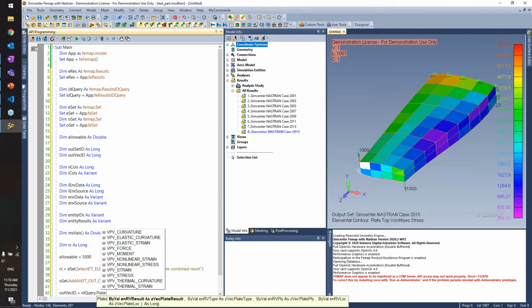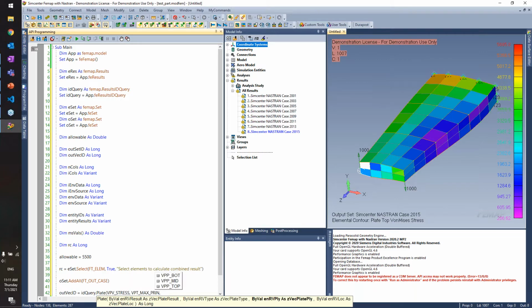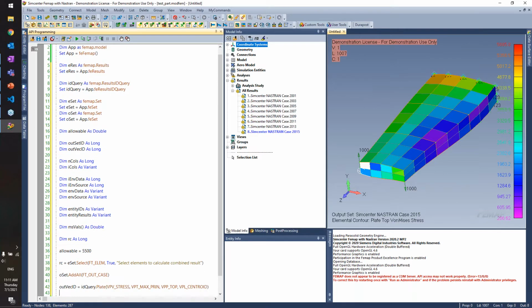And I'm interested in stress. I can just go ahead and select that from the autocomplete there. And let's say I'm interested in maximum principal stress. I'll go with top max principal stress at the centroid of our element rather than one of the corners.